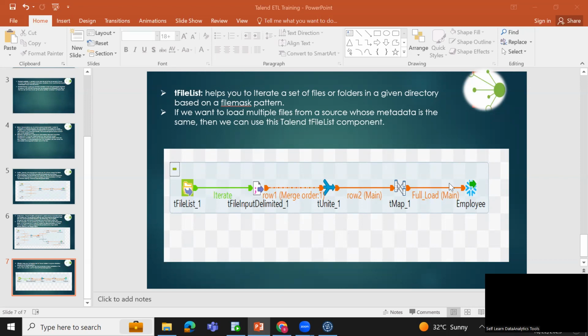Instead, before loading, I want to combine the files and then load all the data together into the target table. In that case, the tUnite component can be utilized. If you don't use the tUnite component, then out of 10 files, only the last file's data will be available if the truncate option is enabled. If the truncate option is not enabled, then it will process them all. Let's see step by step how to achieve this.